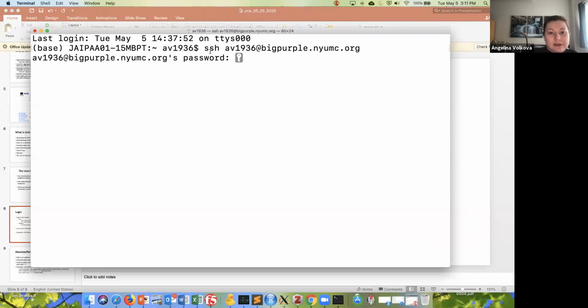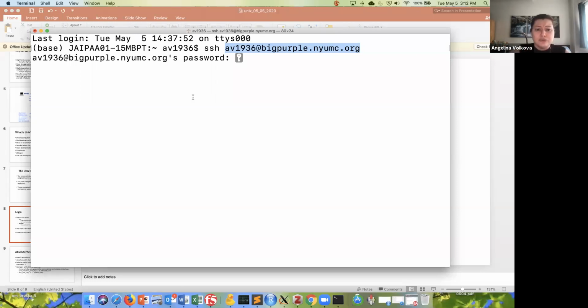Make sure that after ssh, I have only one space and then the address of the cluster. I don't have any spaces between any of the names. It's very important because Unix is very unforgiving when it comes to spaces as well as typos. So you need to make sure that you are typing everything correctly.